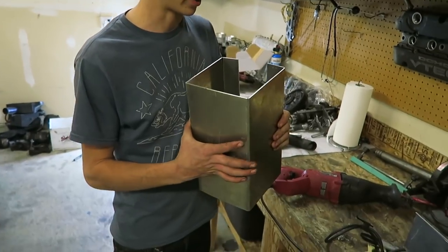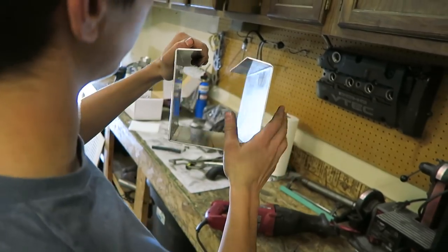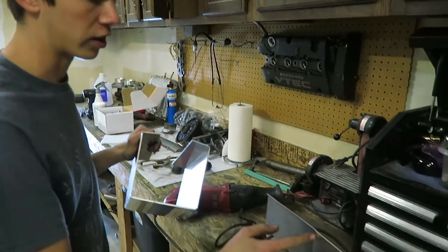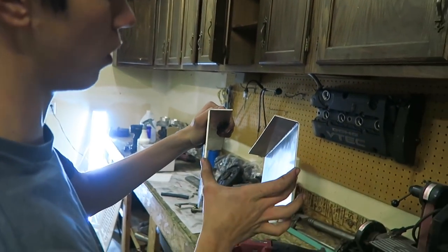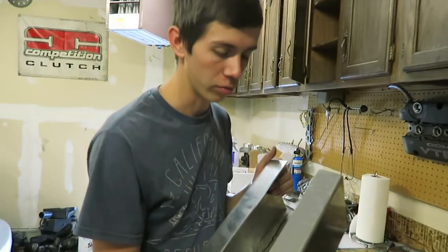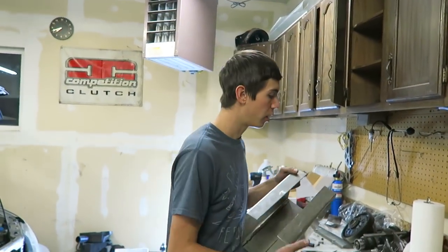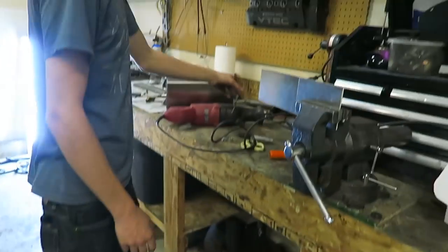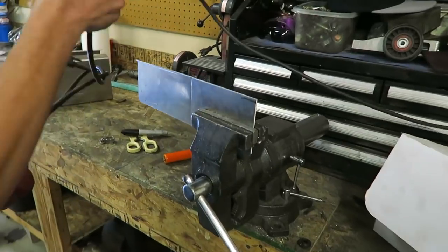We just got back from PFI and weren't able to get the aluminum bent completely straight — it still has a slight angle to it. So right now we're going to cut some aluminum strips and weld two strips on each side just to hold it straight. We tried cutting the aluminum with the small shear but that didn't work, so we're going to use the sawzall. Our cuts might be a little crooked but that's all right.